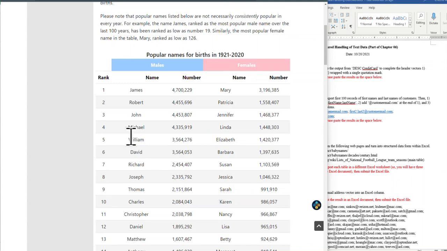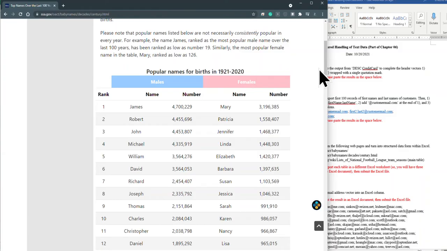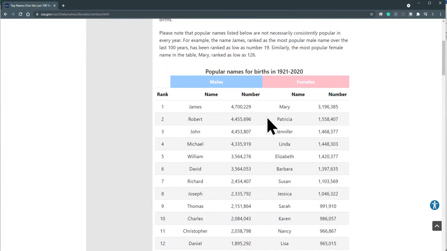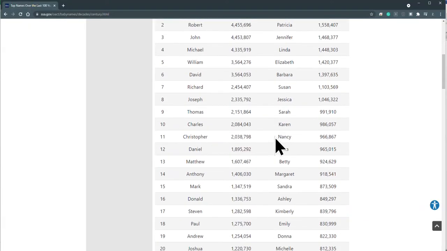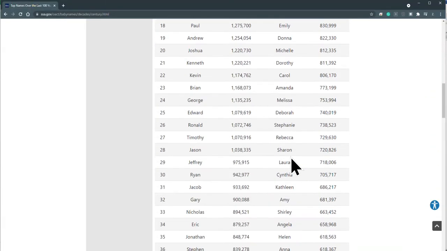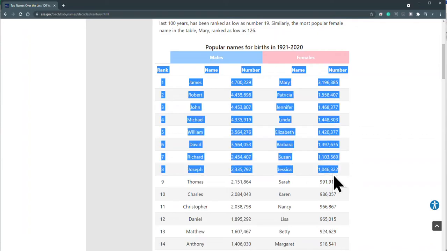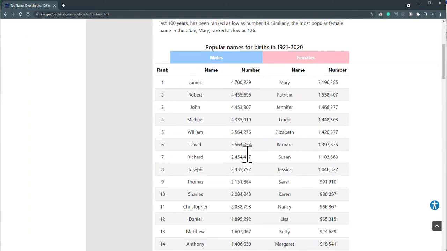This part of the demonstration shows you how to import a table on a web page to your Excel. Web pages are actually one of the biggest sources of structured data, something that looks like this. We're not going to analyze any of those, but it'll be nice if we can figure out a way to import this data into the Excel spreadsheet.